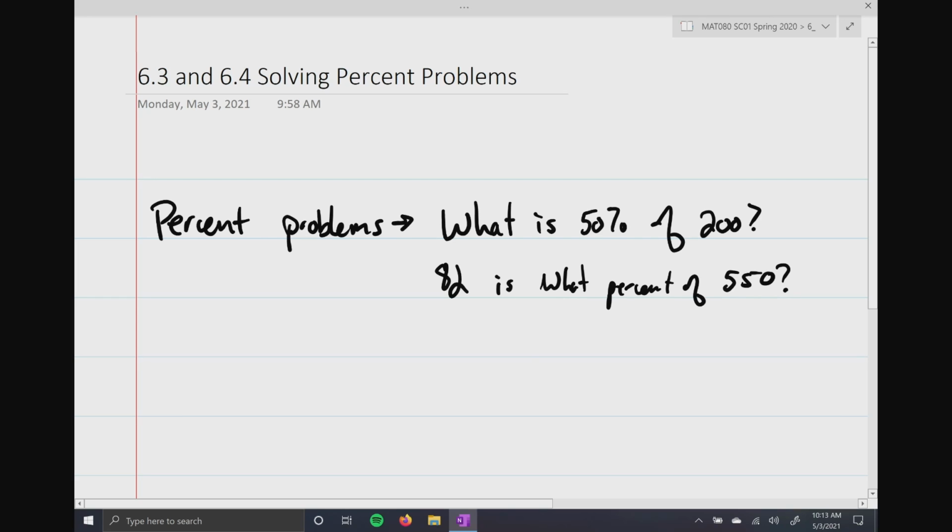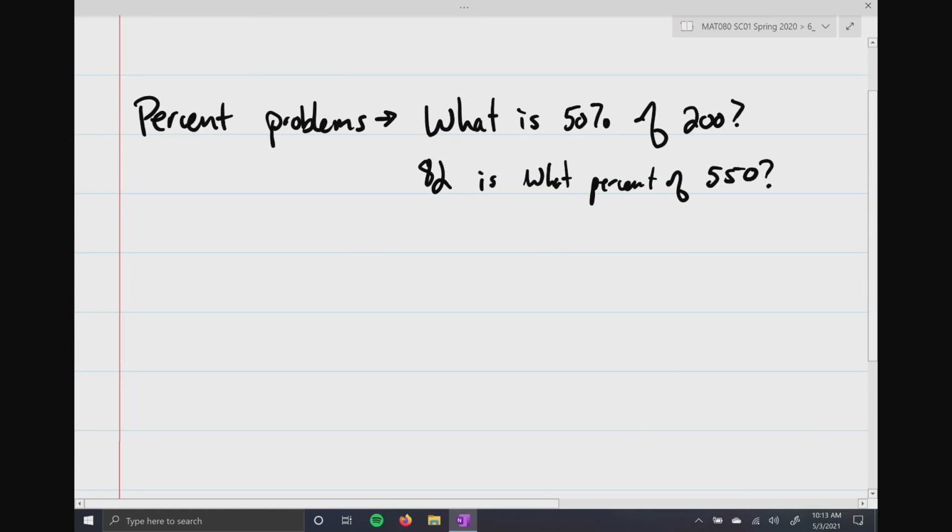Okay? So what's really nice about this is there is an actual way to do these problems that makes it very easy for us. And there's 2 ways, okay? So the first way I'm going to show, actually, yeah, I'll show you both ways. It's fine. But the first way, I'm going to piggyback off the proportion idea that we were studying last week. All right? So this is called the percent proportion. All right? And it looks like this.